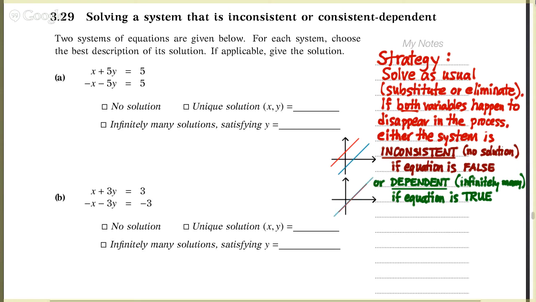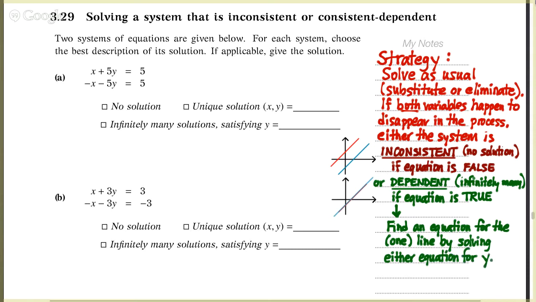Meanwhile, a dependent system is one where there are infinitely many different points of intersection, and the only way to have two lines have infinitely many points of intersection in Euclidean geometry is to make them lie on top of one another. So if both of our equations happen to describe exactly the same line, then that system of two equations is really just a system of one equation which describes an infinite number of points lying along a single line. In that situation, our answer will also ask us to include an equation for that line that both of them lie on top of. And if we do that in slope-intercept format, for example, we can do that just by solving either of the equations, because they describe the same thing, for y.